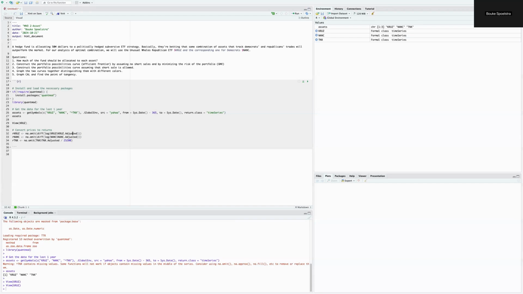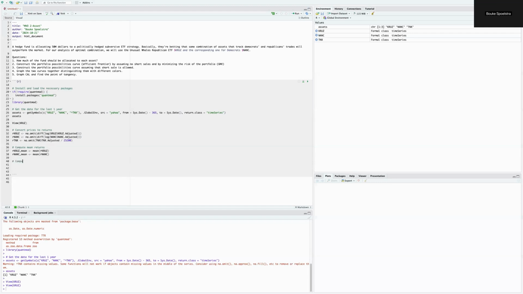Unfortunately, the ETFs that I chose were not available long enough. I mean, they became available last year, so there's not enough data. So I'm going to move a little bit quicker through these. Computing the mean returns, this should be fairly simple. So we say the mean of our CRUZ would be the mean of this data frame. And the mean of Nance would be the mean of returns Nance.